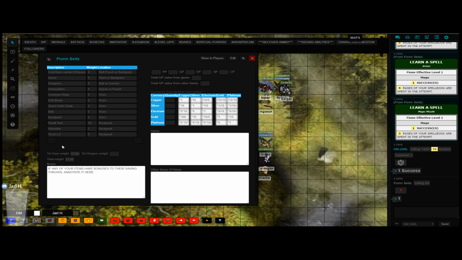Okay. I'm not sure how much money I've given up, and I'm not sure if I've reached the 20 gold yet. But at least I'll fill it out in the chat. So it's soft boots, cloak, rope, belt, backpack, flint and steel, 2 torches, tent, small tent. Just going to delete the stuff. Okay, do I need to use up all my money? Do I need to use up all the initial funds?